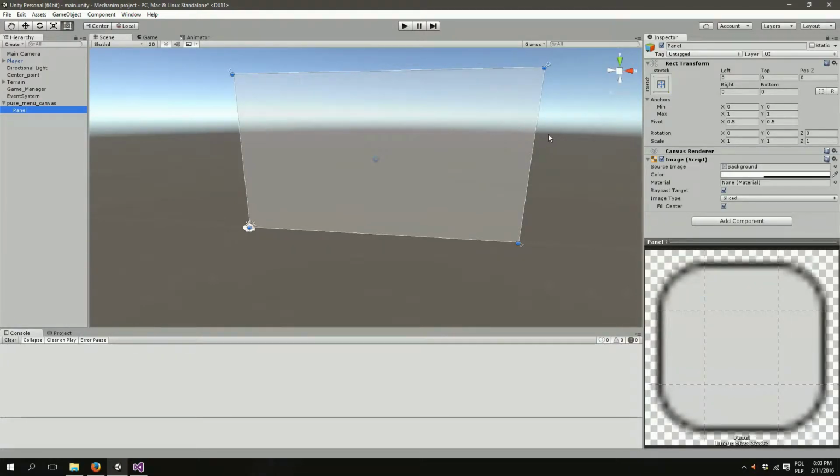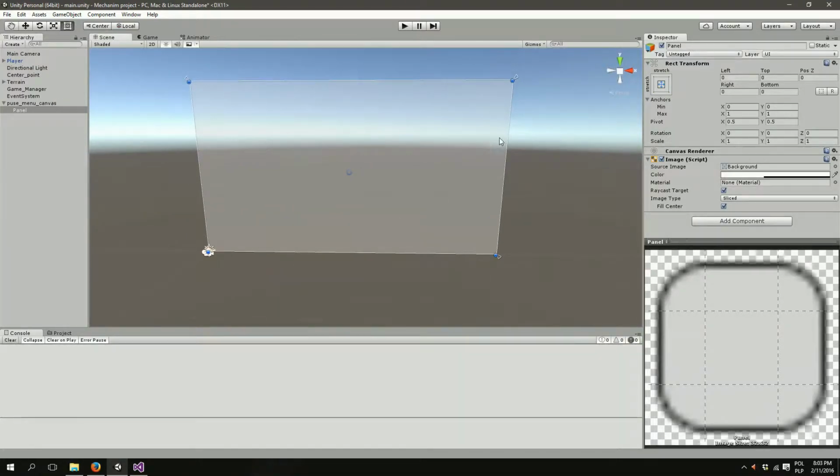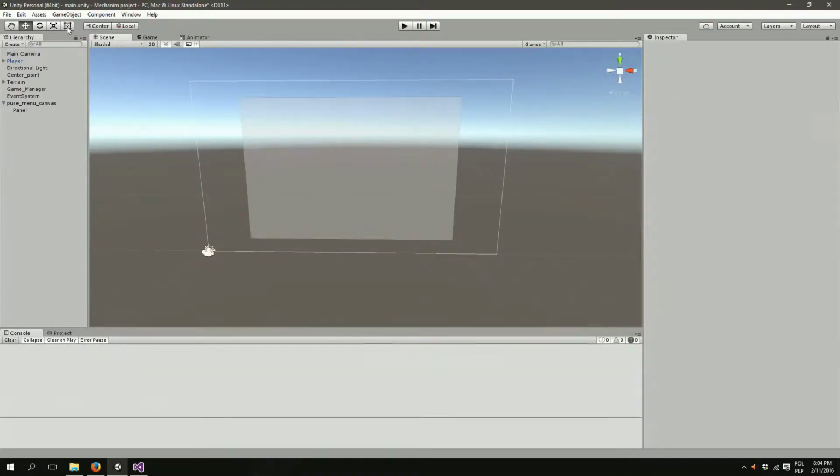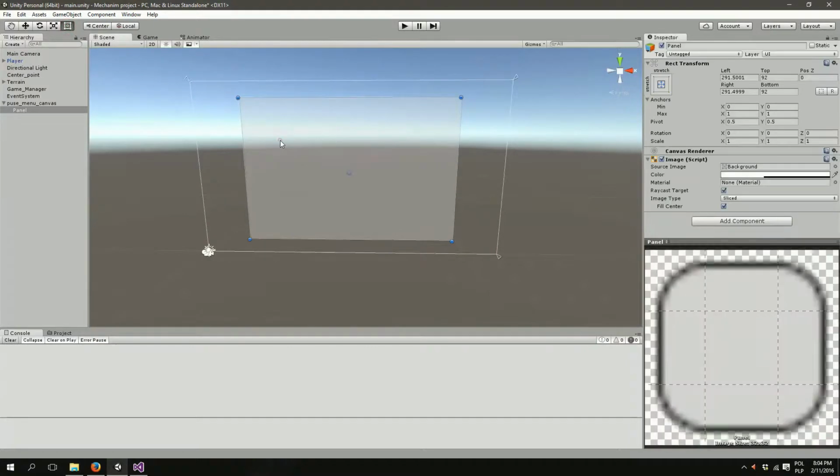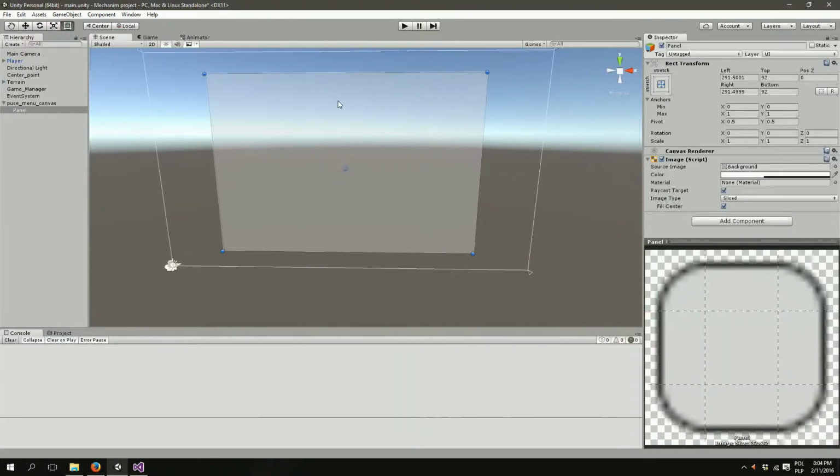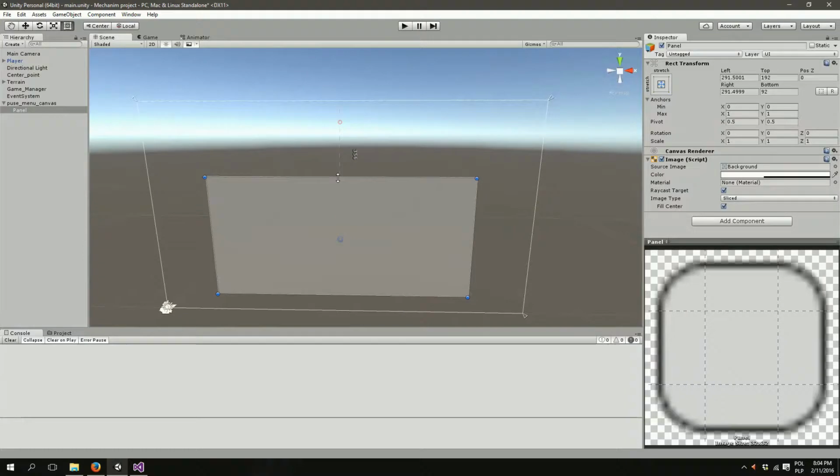I will click the panel, make sure it's selected, grab one side, press Alt to scale it at both sides at once, and make it like this. I'm also going to take this and move it like here. If you cannot do it, make sure this icon is selected, which makes you able to move your GUI stuff.